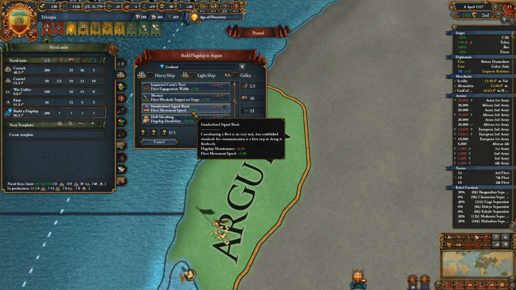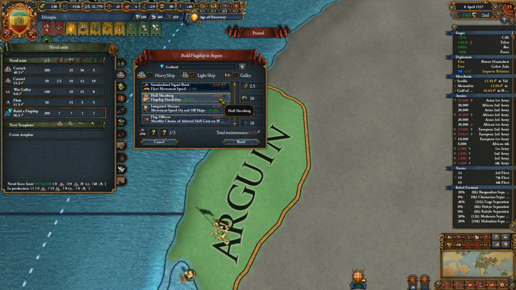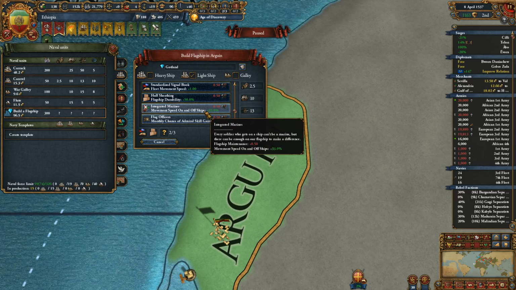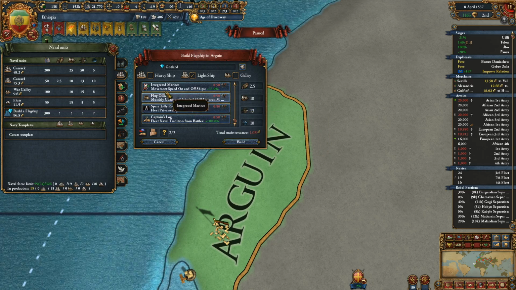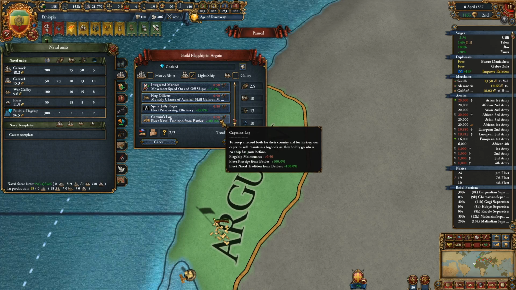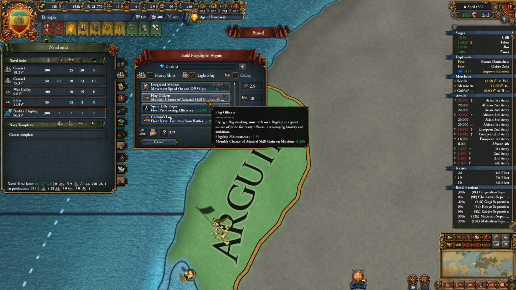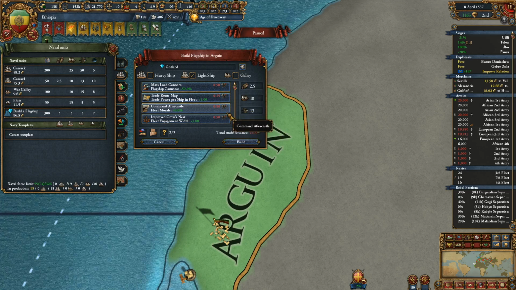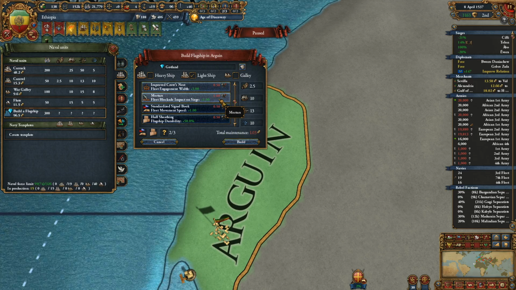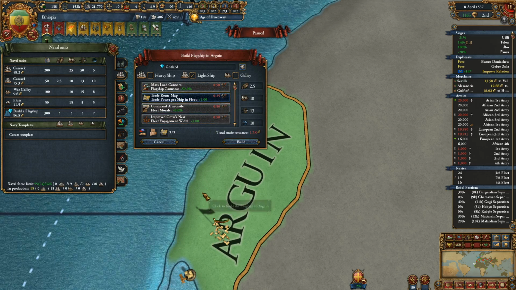Fleet movement speed +1. Flagship durability might be a good thing to get. Movement speed on and off ship. I'm not too interested in that. That's just for embarking and disembarking. Let's see. Privateering efficiency, naval tradition from battles, monthly chance of admiral skill gain on mission, 1%. Interesting. We could go for trade power. I think we will.